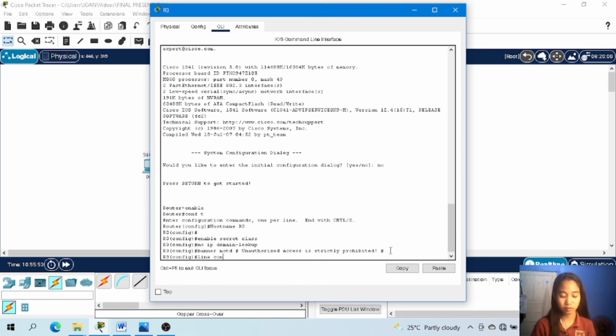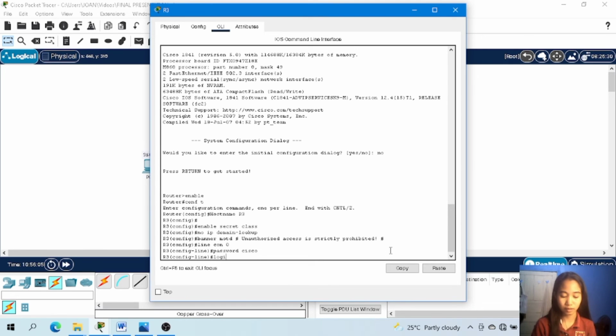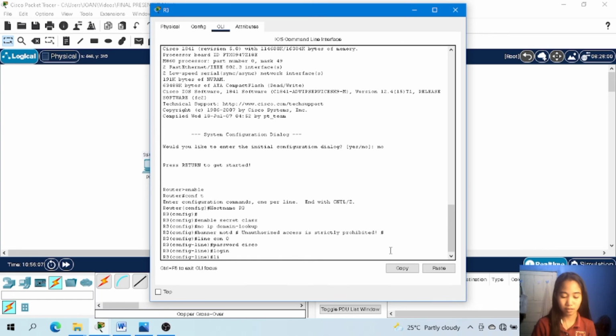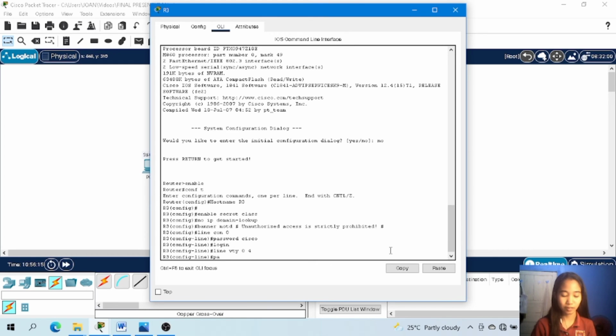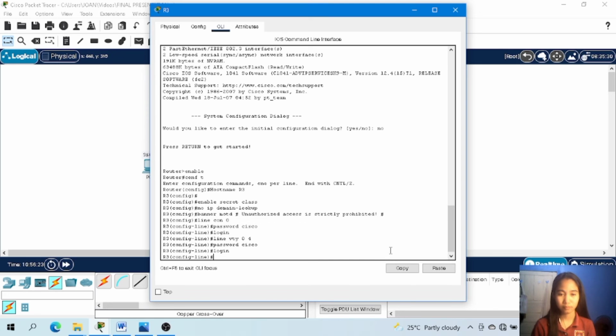Line con 0 and then password Cisco. Then login. Next is line vty 0 4. Again, password. Then login. So after that, tapos na tayo sa R1 hanggang sa R3.